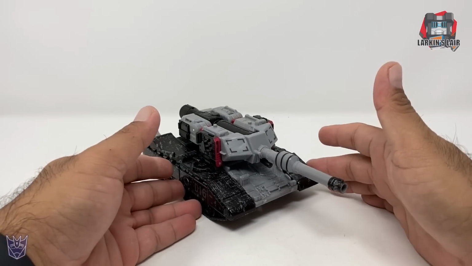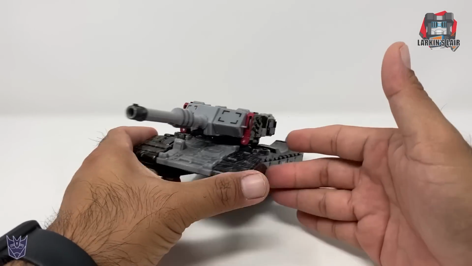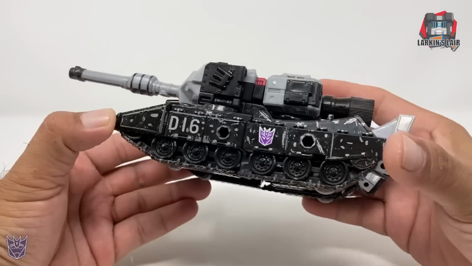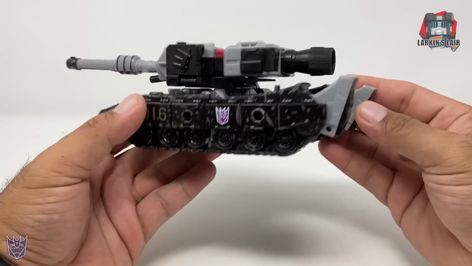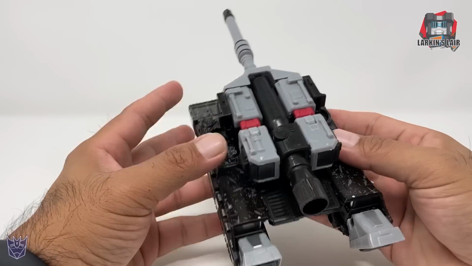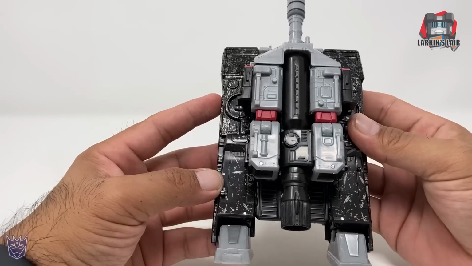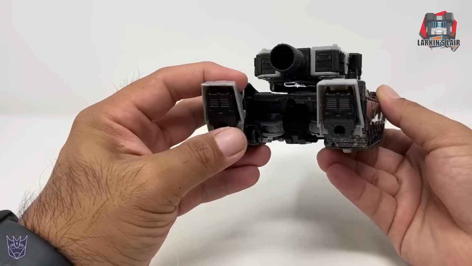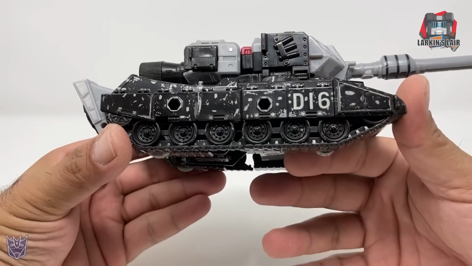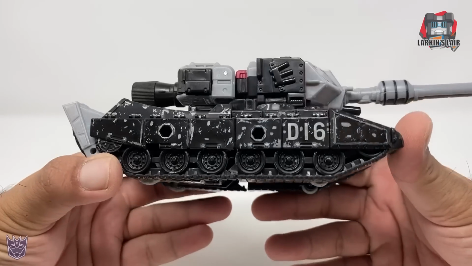Here is Earthrise Megatron in tank mode. I gotta say, a very cool looking tank mode, with the tank treads. Still, the top does look a bit more futuristic, but it is what it is. That's okay. It would have been nice if there was a little bit more done to the back. But from the side, it looks pretty cool.